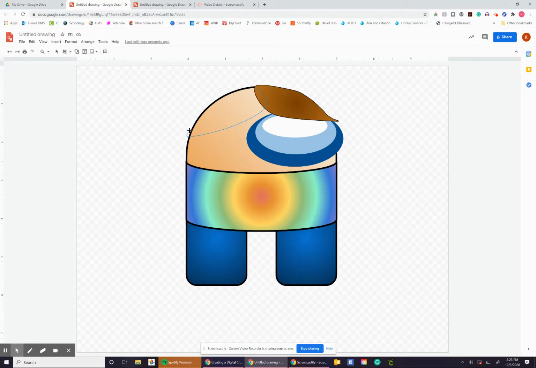Sometimes, just a heads up, if you get too close to other lines in your artwork, sometimes they will merge and sort of become one big shape. Like what I mean is sometimes the shape will want to merge into these lines. If that happens, you can just undo your work or restart.